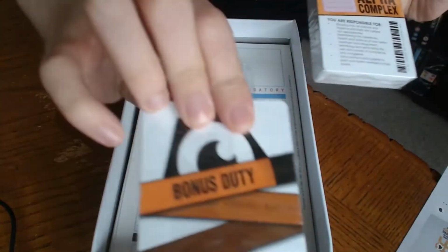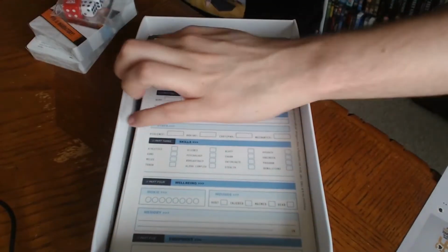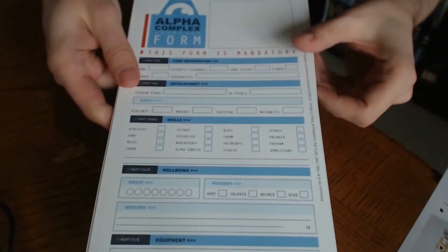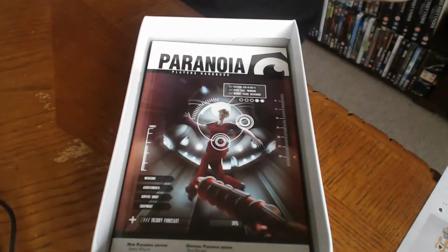Yeah, we've got some dice, we've got some cards here, which we'll open up and have a look at in a minute, but they look quite good. It's the cards I'm intrigued by because the role-play system involves cards. The old version didn't involve cards. These appear to be sort of wipe clean character sheets, with nothing on the back, but you've got some stuff on the front, which is nice.